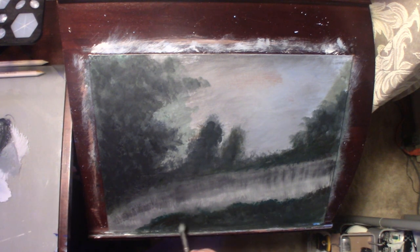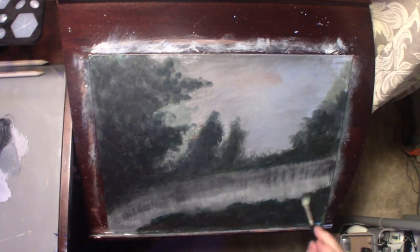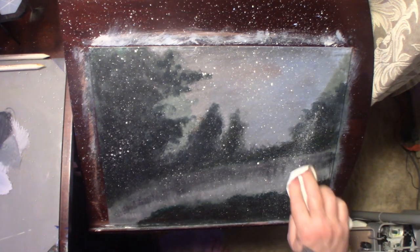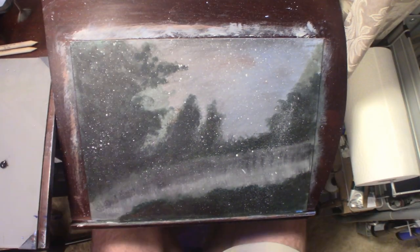Still wasn't dark enough, so I darkened it up a little bit more. Great thing about acrylics, just paint on top. They'll dry. Now take a toothbrush, get it in some white, water it down, and just flick it all over the place, make a mess.